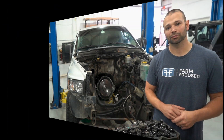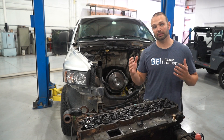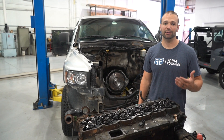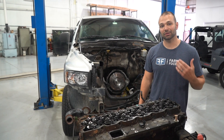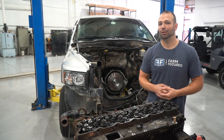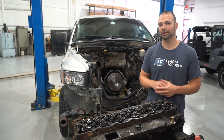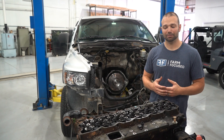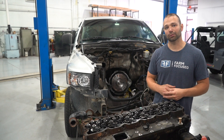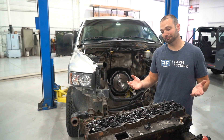You run the bad injectors for a long time, that diesel fuel washes the oil off the cylinder, and if you do that long enough it starts to wash the ring seal out of the engine. So you might be asking yourself how do I know if this is a situation on my engine? What I like to do anytime an engine is in for a big job — on the Duramax it's easy, we pull the glow plugs, test all the holes — we look at it and say okay, is this thing 350-375 across the board?